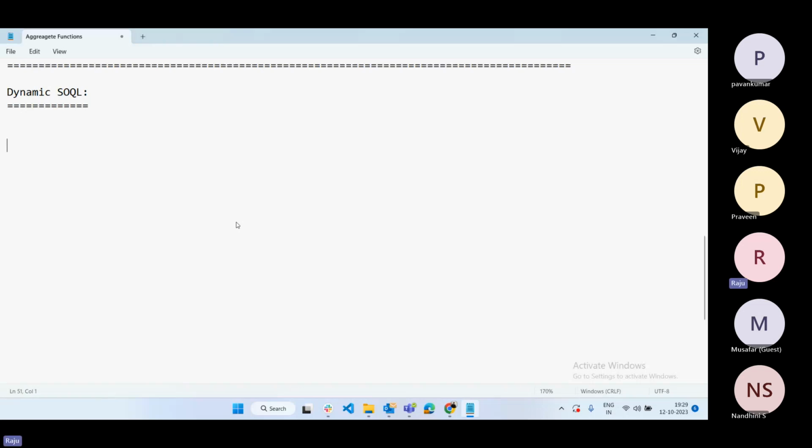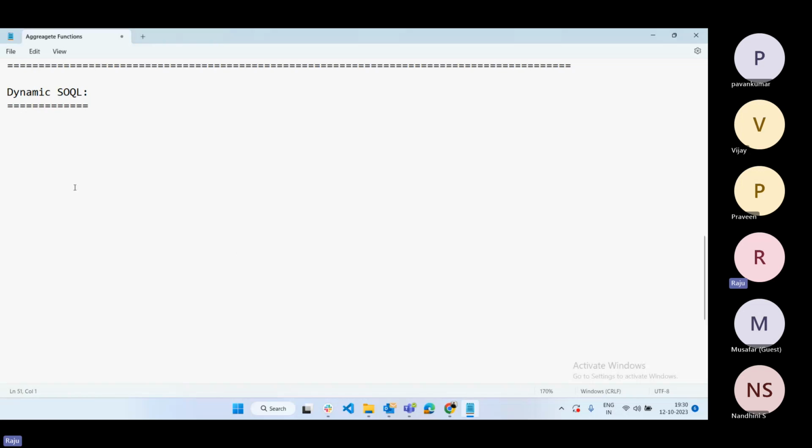See, generally a dynamic SOQL query is nothing but, instead of passing the query value directly, we need to pass a string. We need to pass the SOQL string value into the query. And why are we passing a string? It is more flexible for the developer to write complex queries. If you want to write any complex queries, or if you want to pass any input data to the query, then we can use dynamic SOQL query.